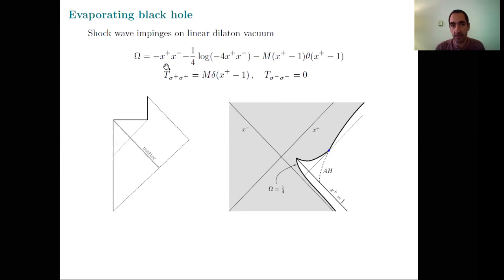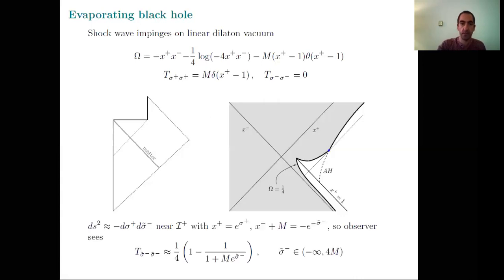So there's this piece again. Remember, this was the solution for omega in the linear dilaton vacuum. And now there's just some step function corresponding to the shock wave, where m is again a mass parameter. It's going to set the mass of the black hole that forms and evaporates away in this time. And the stress tensor is some delta function stress tensor corresponding to this shock wave insertion, and otherwise 0. What's very interesting to me about the solution is you can compute, again, Hawking radiation exactly.